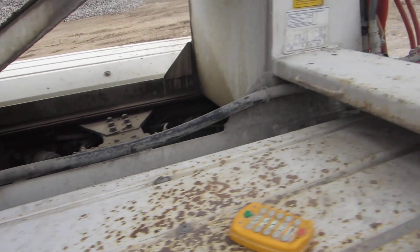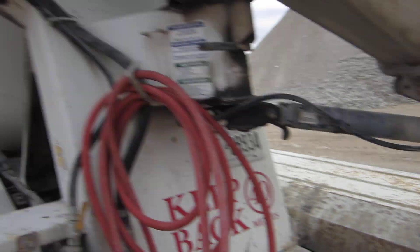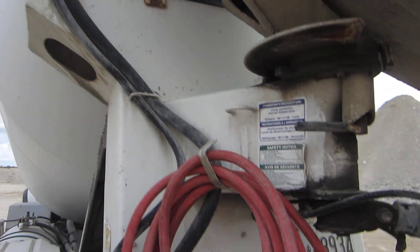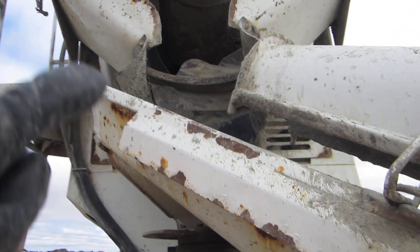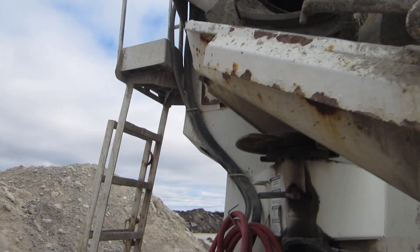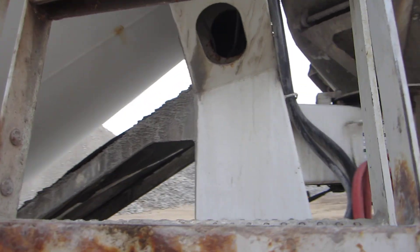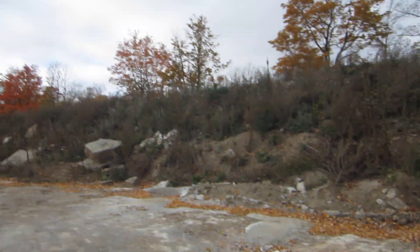We're going to open that up. You can see the line runs back here and it splits to a guard nose at the bottom for washing around the back of the truck, and another guard nose at the top for washing in the hopper. The main fat line here goes directly into the hopper — you can see it right there. That's for adding whatever water is needed to get the desired slump, which is another word for the desired consistency or thickness of the concrete.